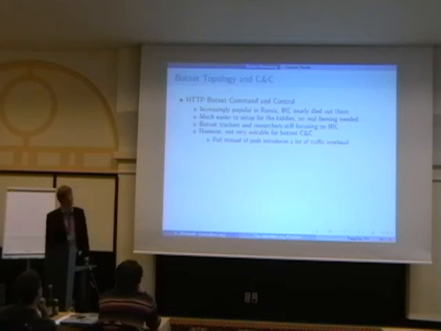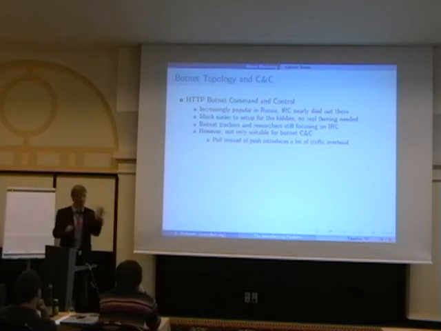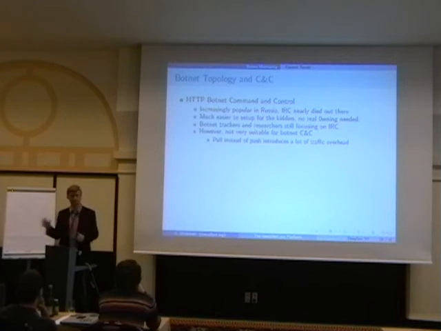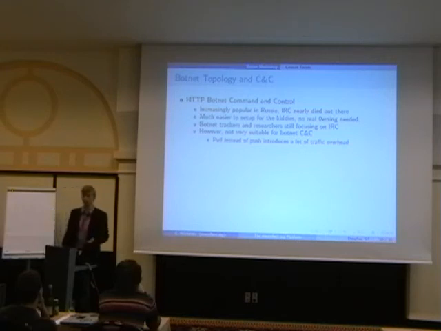And what we're seeing is, first of all, starting in Russia these days and coming to other continents more and more, the prevalence of HTTP botnets, because IRC is nice, but you somehow limit yourself. For example, if you have a botnet of a fixed size, you also have that amount of connections to your server simultaneously. So if you have a 60,000 botnet, you have 60,000 simultaneous TCP connections running all the time, which means they are eating up your resources all the time.